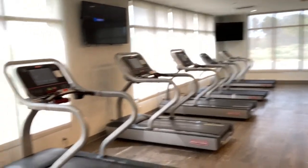Treadmills, nice and spaced out. Most of the equipment, all of the equipment is at least 6 feet. However, maybe half or more than half is even more than 6 feet. We space them out anywhere from 7 to even 9 feet in some instances. So plenty of space between the machines.